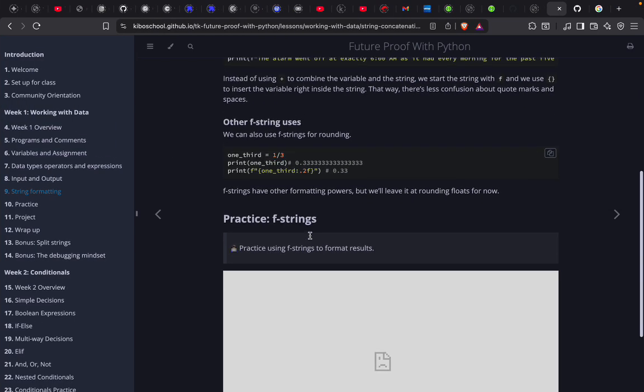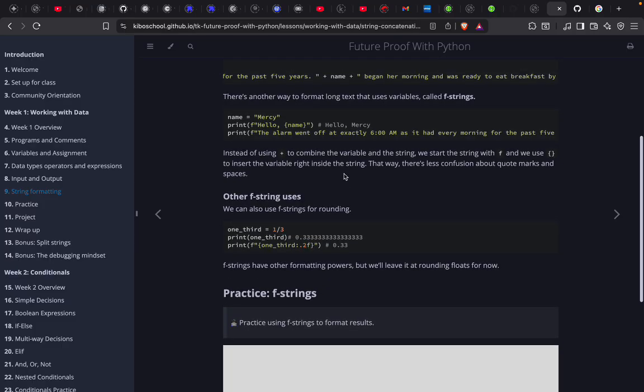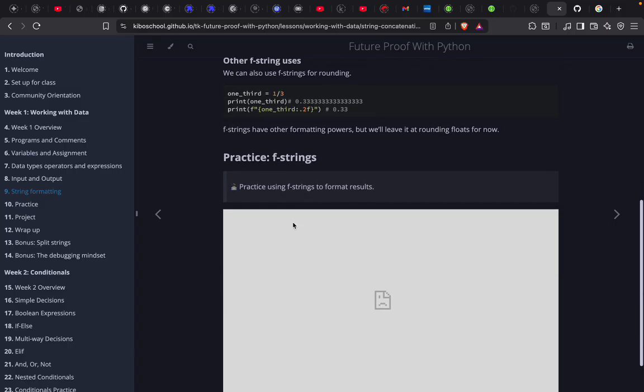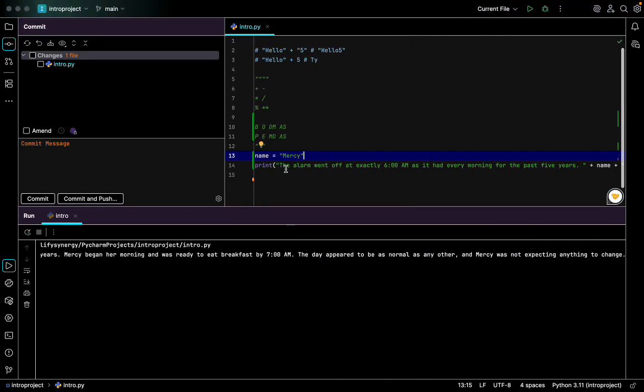But there's one more thing which I need to introduce you to, and it is called F strings. Basically formatting strings, format strings, that's what it is. It's something that is used along with the print function so that we can easily format particular figures. Let me use this example, and then I will also use another example with a normal string so that you see. Again, I'll clean this out.